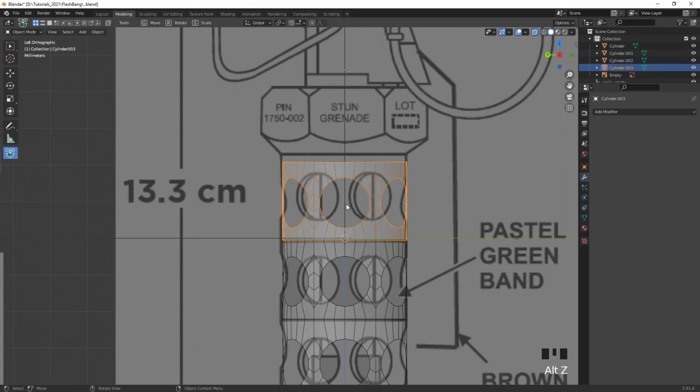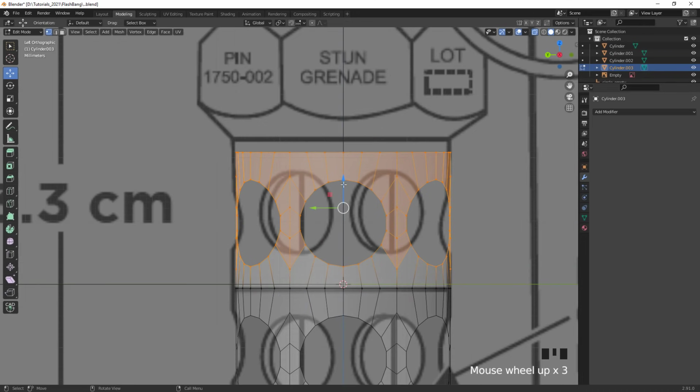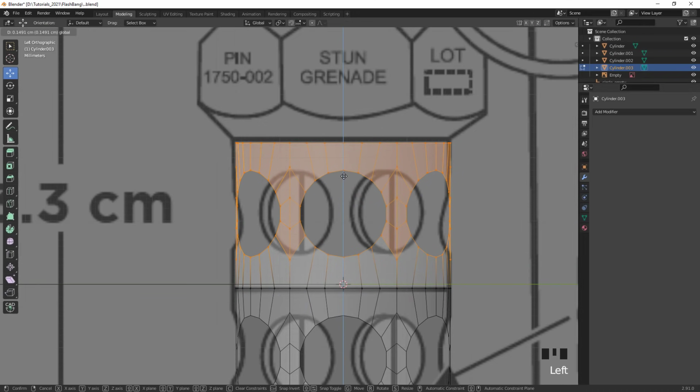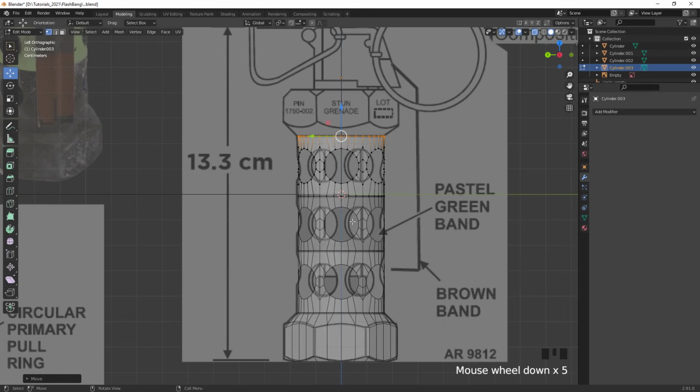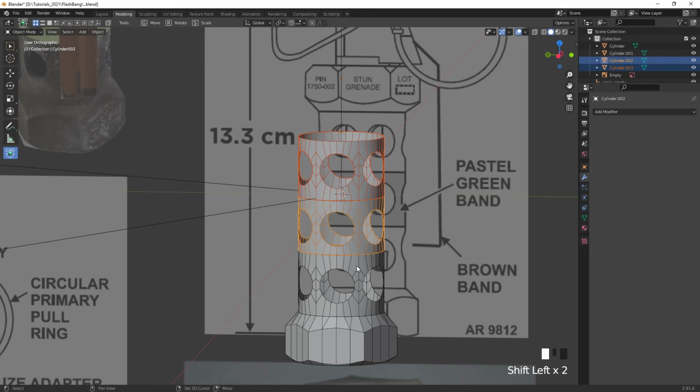So now we have these elements here, and we just want to make sure that also the height here is correct. So I'm gonna bring that up a bit, and also these points here. And now what we do is with Shift, we make a selection and then we press Ctrl J to join it.